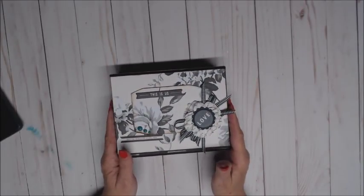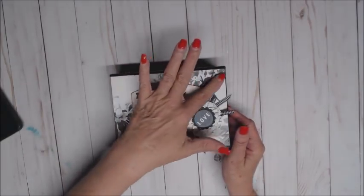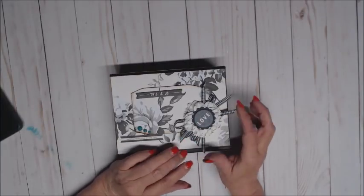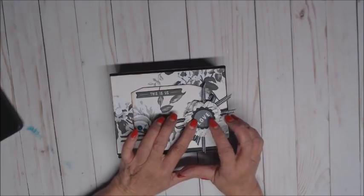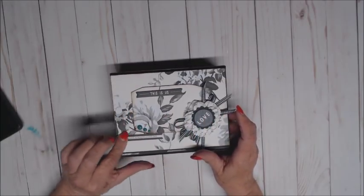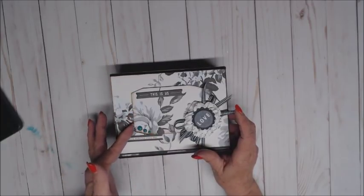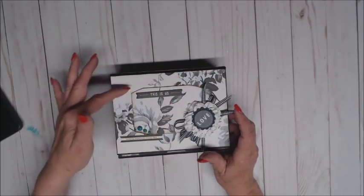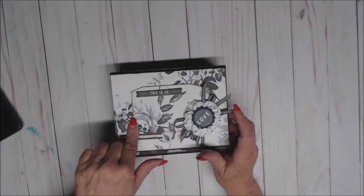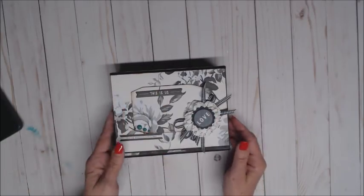Now this is a 5x7 folio. And for the top, I just used some of the designer paper. And as you can see, the paper flowers, the ribbon. This is from the chipboard collection. This also is a chipboard. This is one of the stickers here, the enamel dots. And then what I did was I just cut a piece of chipboard, in a little weird shape, covered it with some more of the beautiful paper, and then just put it on top just to give it some dimension.